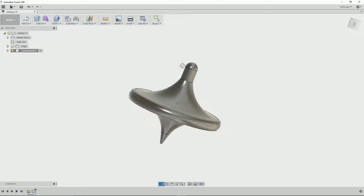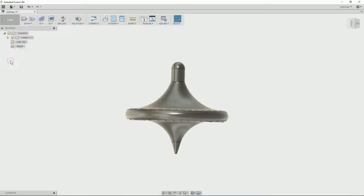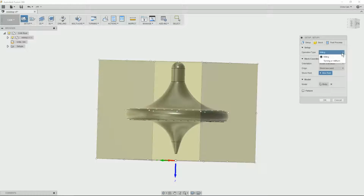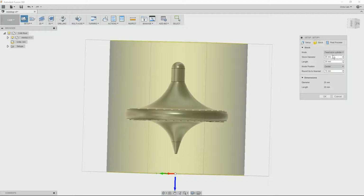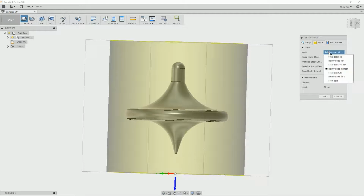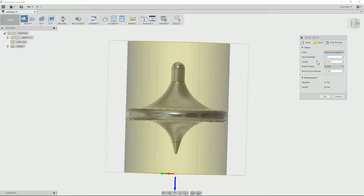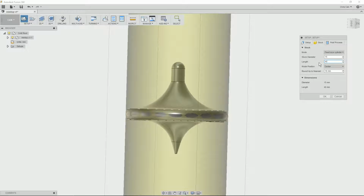The next stage is to create the CAM functions which are going to actually machine the top. So we go into the CAM section. We've got to set it up first, so we set up for lathe turning, and now we've got to define our stock. So the stock will be 15mm bar. And we'll make it a little bit longer than this so we've got something to hold the end. 40mm is plenty.